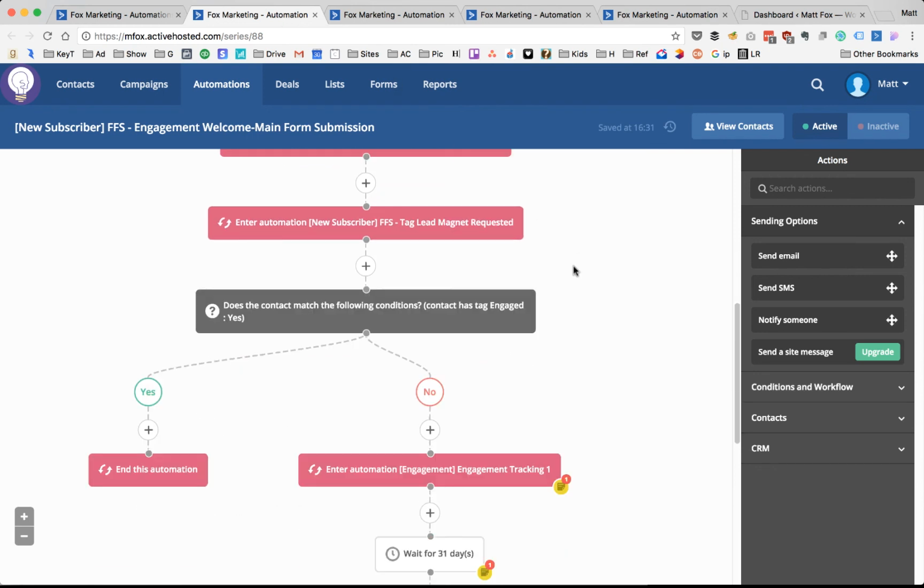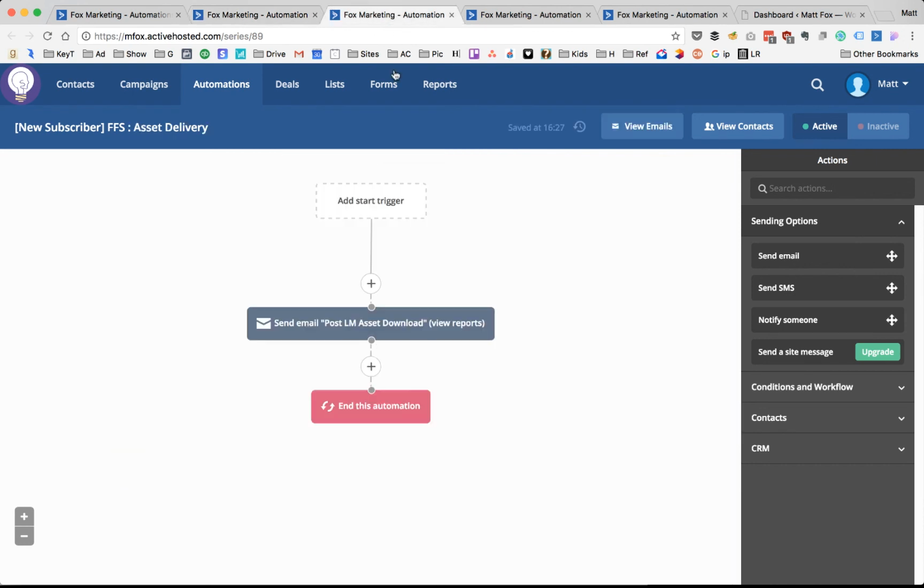Okay, so that's what this automation is for. It's the main automation, triggered off the submitting of the form. So that's all you need to do. If you don't want to go through all this with the multiple automations and things like that, you can just use that one form, or the asset delivery automation that we set up through the marketplace, and you're good to go.